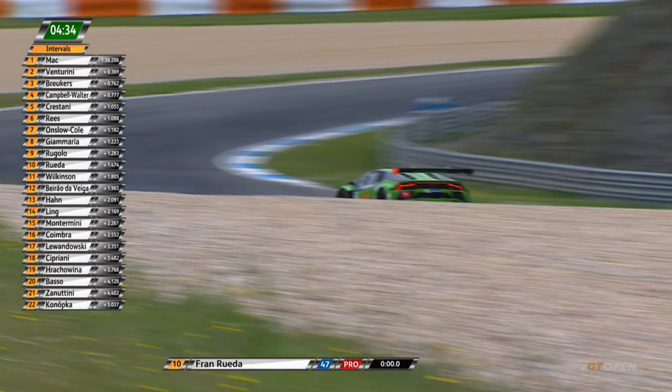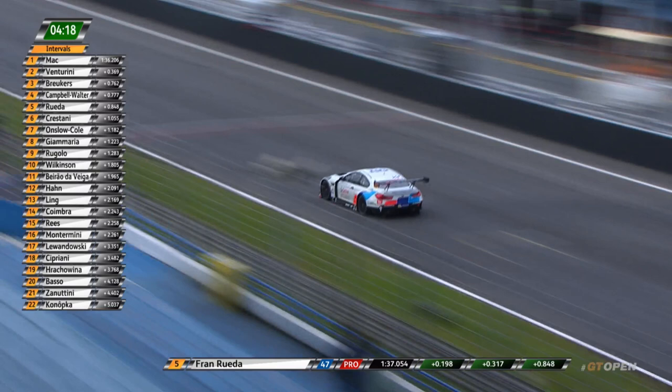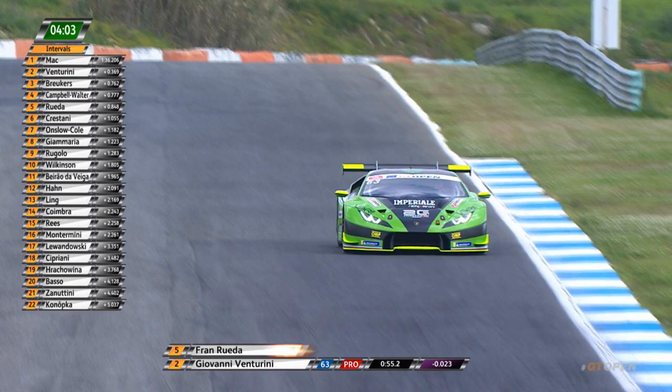So it's game on here between the Lusic Racing Ferrari, Mika Mach has set the benchmark, and the Imperial Racing Lamborghinis, but what has Fran Rueda got left in the locker here? The Teo Marti Motorsport BMW accelerates along over the line now, and Rueda goes fifth, a 1:37.0. He's within a second of pole position as well, so this is far from settled. We've got a deleted lap time for car 12, that's Fernando Riis. He gets cascaded down to 16th.